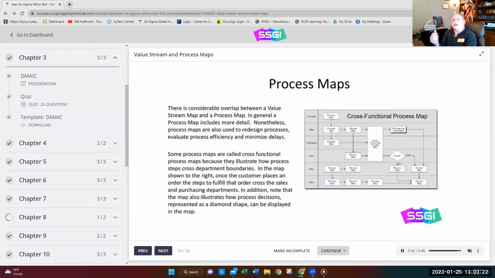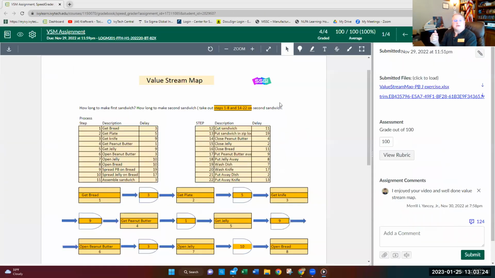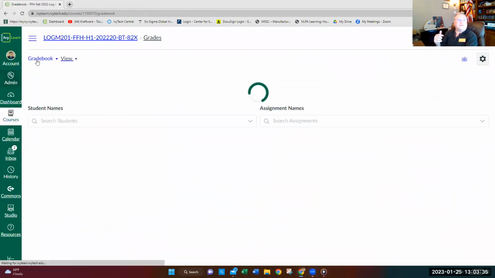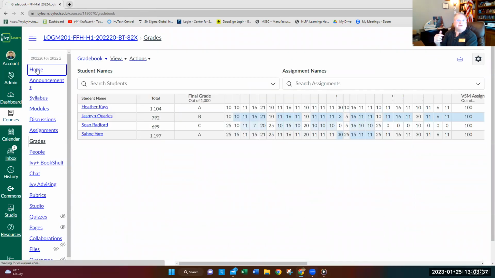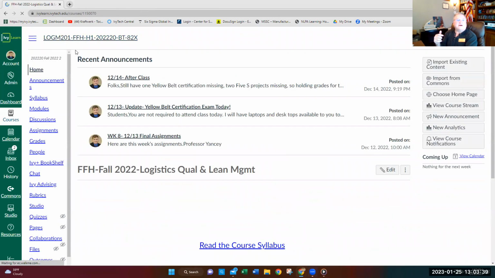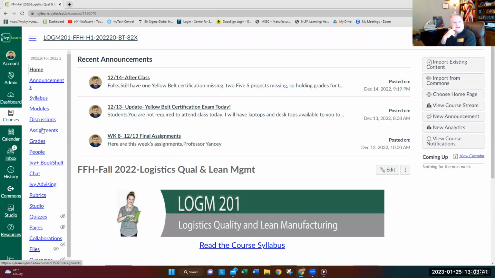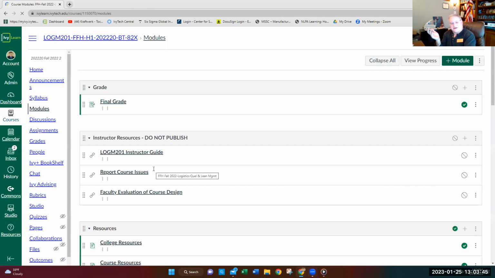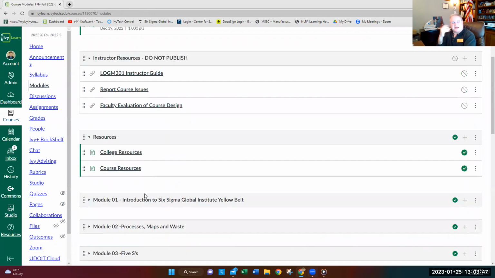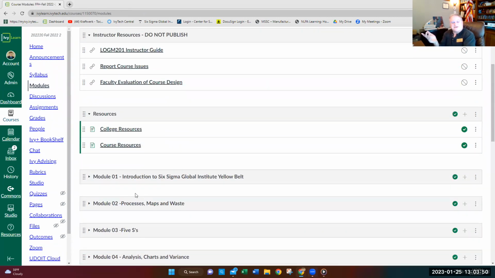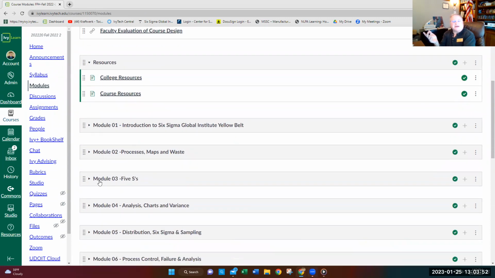So what is going on next week? Let's take a look. Our process map will be part of your assignment that's later in the semester, and we'll take a look at that. Let's see if I can get back to the home. I don't need you guys to see the grade book. Okay, so let's take a look at when that's happening, when you have to have that DSM. Because if you want to do this at home today, make a peanut butter and jelly sandwich and record it, all of that stuff that you need, the map is in there already.